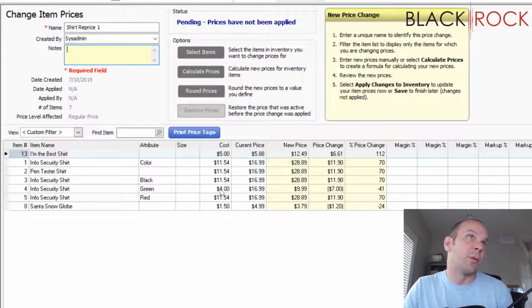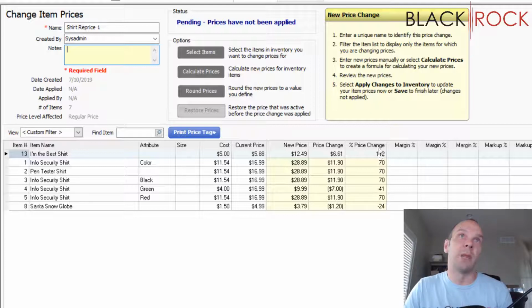This shirt was really cheap for some reason, the green version. It was only $4 average cost, and the current price was $16.99. That one's actually going to head downward. It's going to end up at $9.99 after multiplying it 2.5 times and rounding up to the 9.